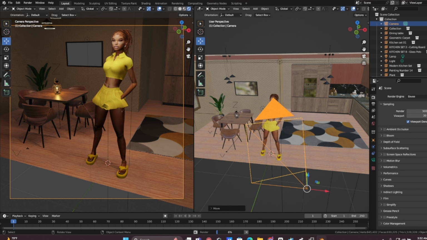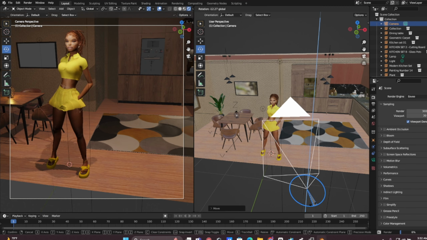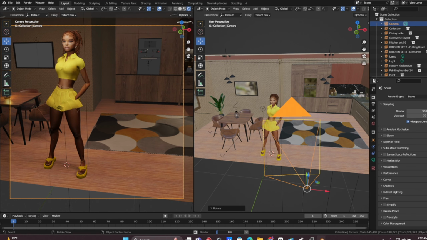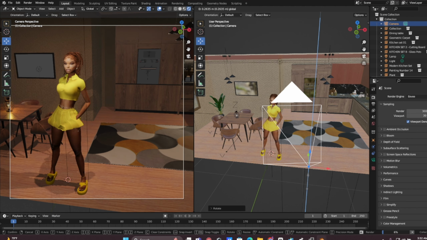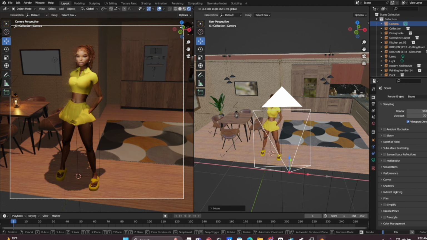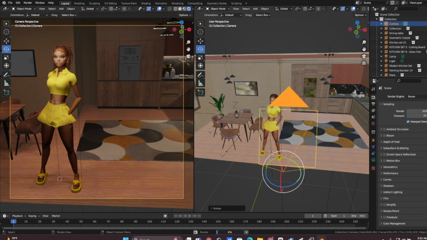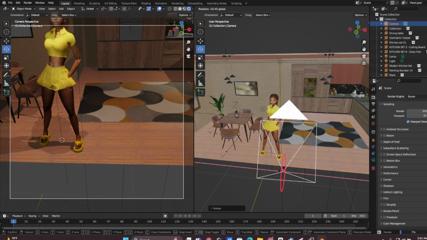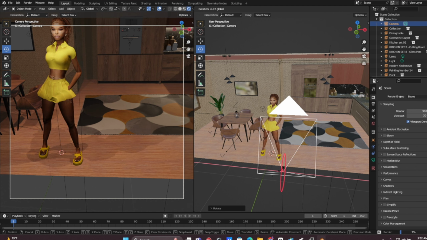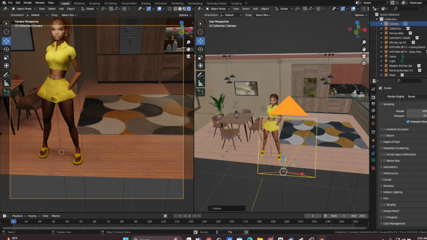Good angle. Rotate upward. This is a good enough angle for me.